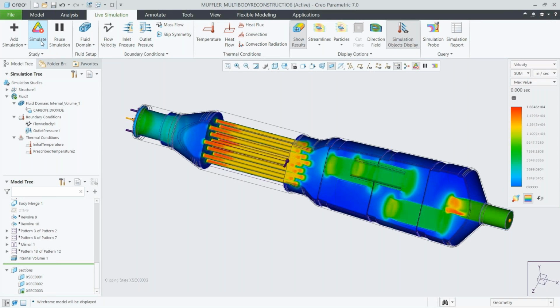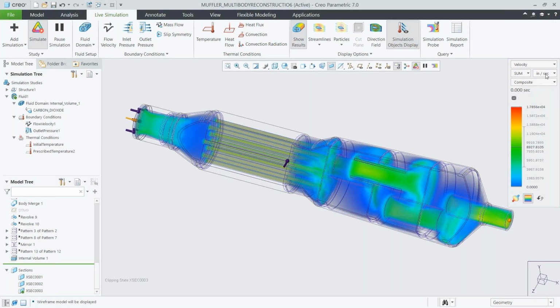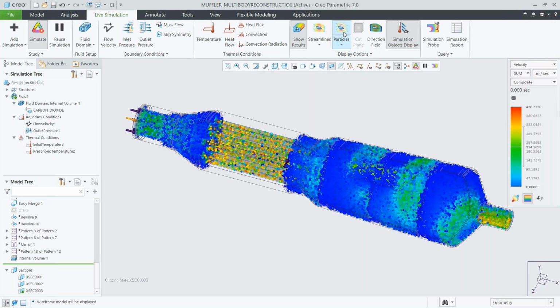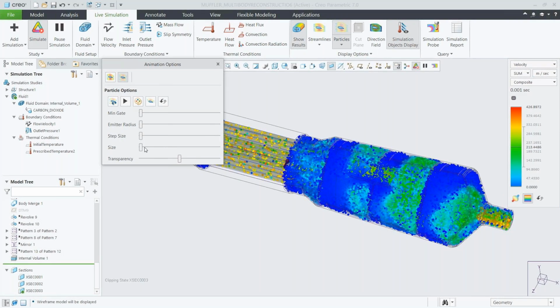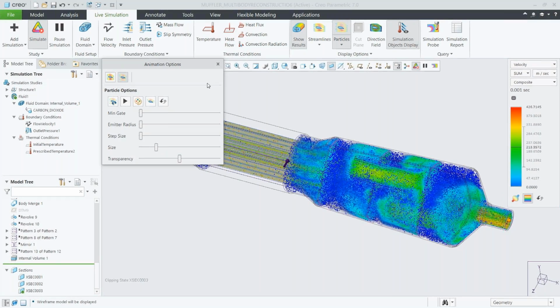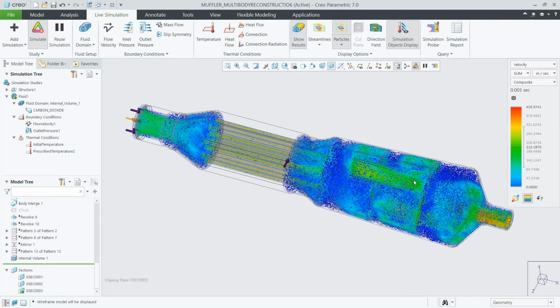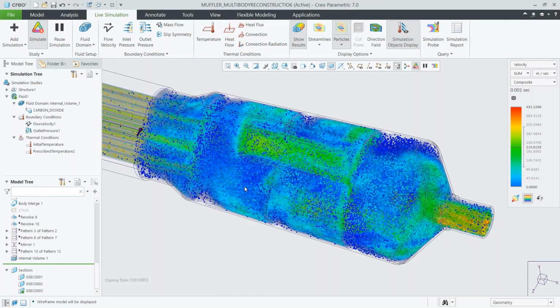You can see essentially as soon as I click to run the simulation, we're getting results back. It's really that fast. I have the ability to change things around over in my legend. If I only want to see the velocity within a particular range, I can do that composite view. I also have different display options that I can choose from, maybe to visualize the flow of individual particles. And with that, even more options for the particles to change the size, the transparency. It's really getting this looking the way that I want. It helps me to understand exactly how the flow is working, depending on how I set my model up.